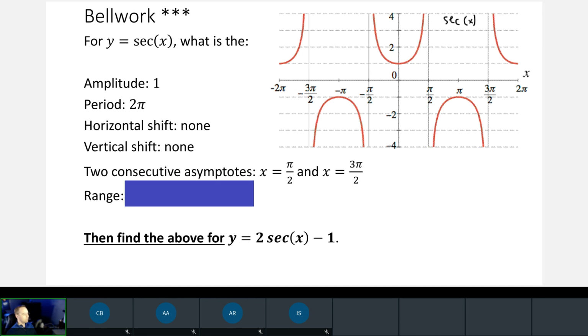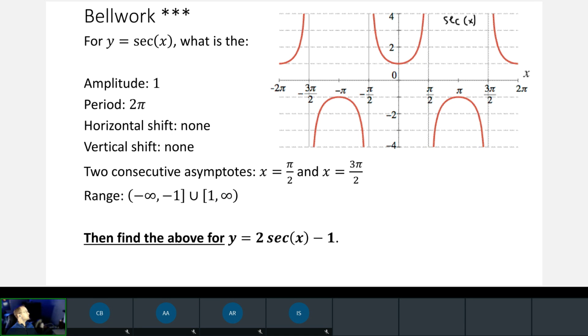All right. What is the range? Go ahead and type it in chat. If you think you know the range, I want it in interval notation. That involves that union symbol. Remember, it's least to greatest. So negative infinity to -1, union symbol, 1 to infinity. Perfect. And the ones have brackets because those are solid points. The infinity symbols always have parentheses. Nice job, everyone who wrote that in chat.